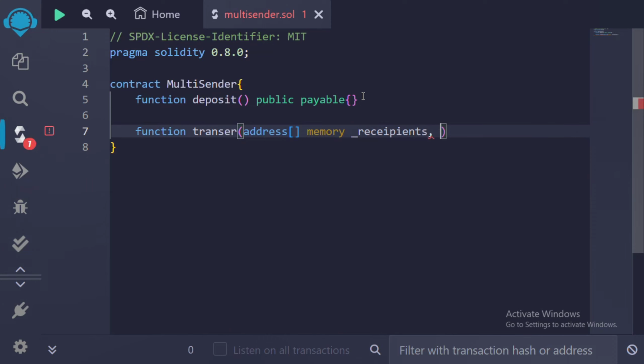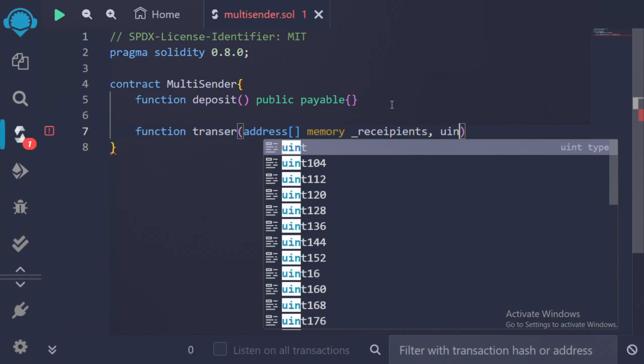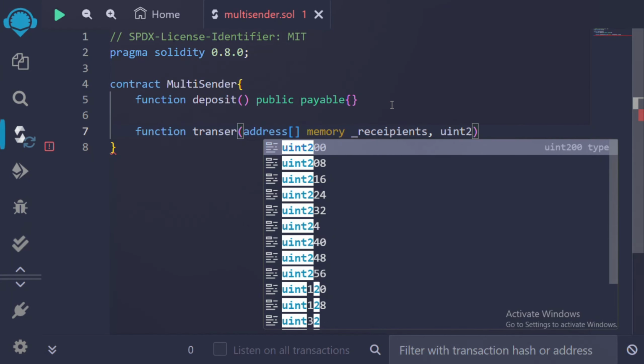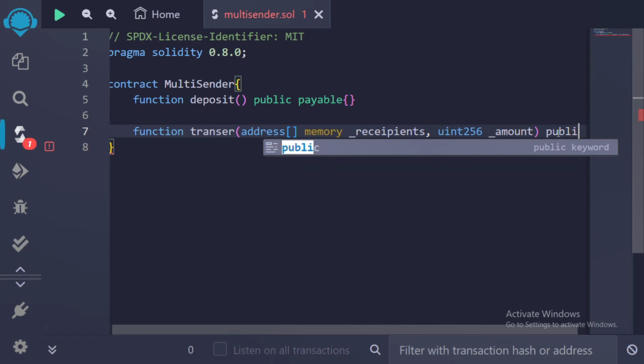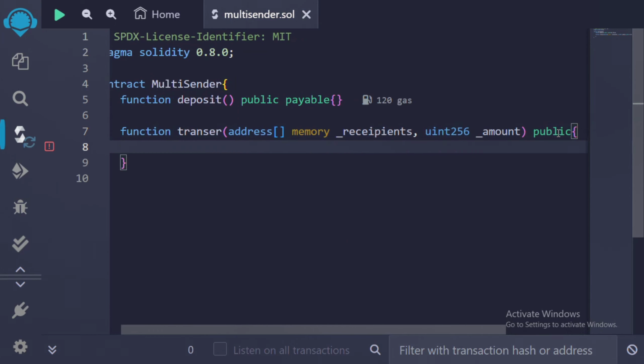Then we are going to be passing in another argument, a uint256, which is going to be the amount. This is the amount of Ether we're going to be sending. This is going to be a public function.